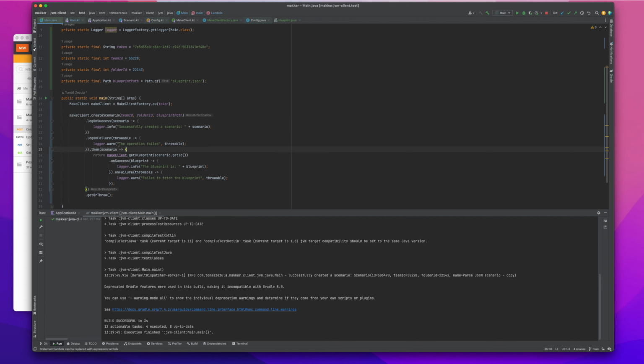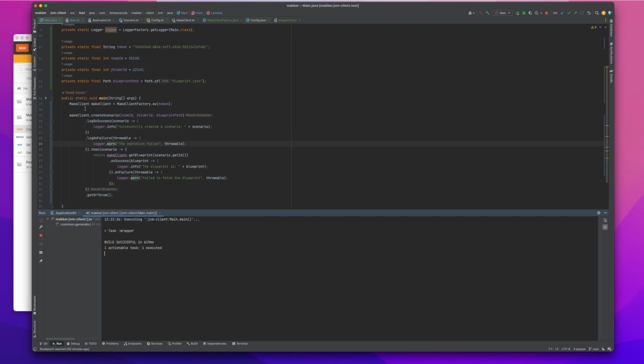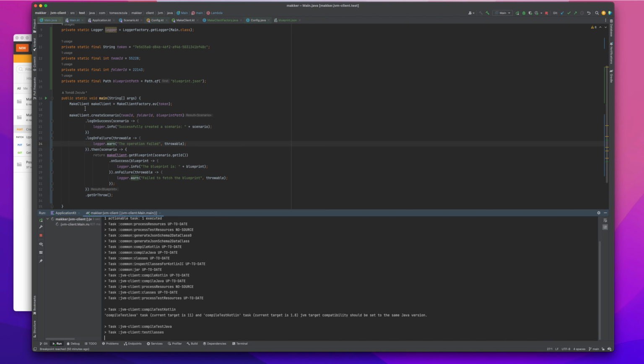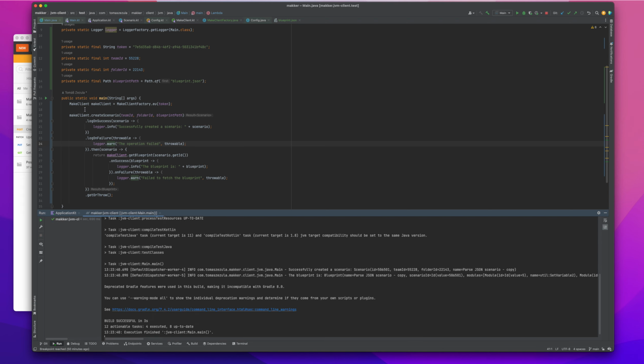This time I should see two different outputs. First of all, I should see a log about a successfully created scenario, and secondly, I should see a log about a successfully fetched blueprint. So let me run that. And yes, indeed, that's the case.